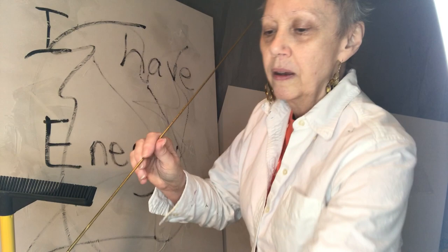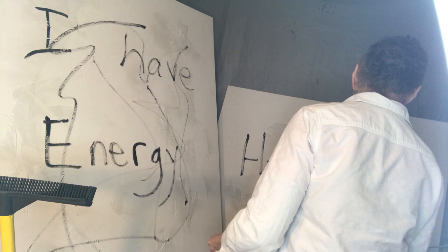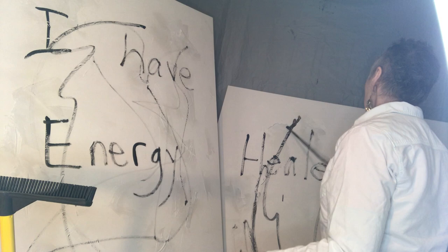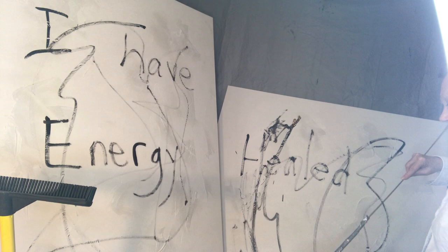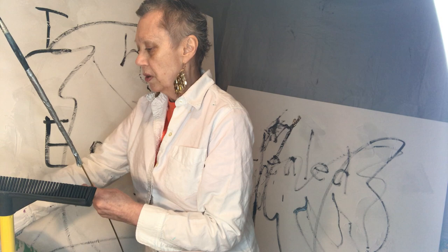So I'm again using up the black paint that's in here, and then I'm going to paint whatever comes out with this loose brush. You can tell there's some areas that have the molding paste that are raised. I'll try to stay out of the camera. I'm just using up this paint that's in here. And I may add some water to it. I forgot a little bucket of water. But I've got my spray bottle of water. So we're going to substitute.